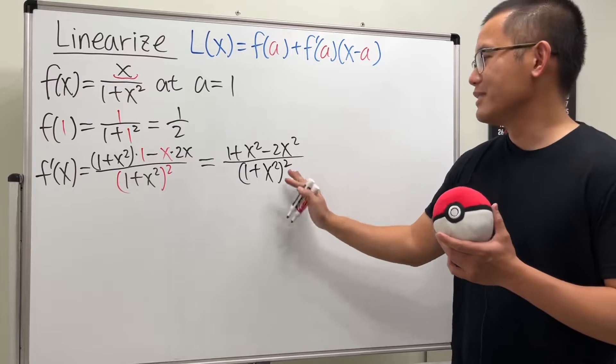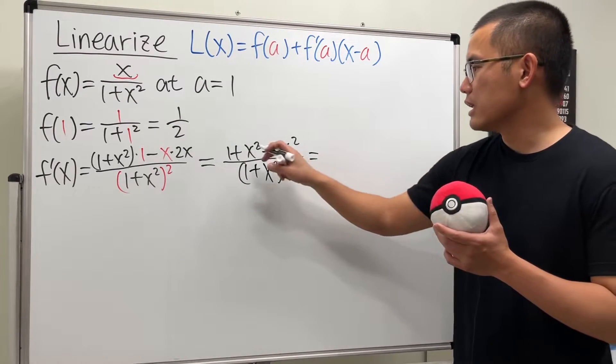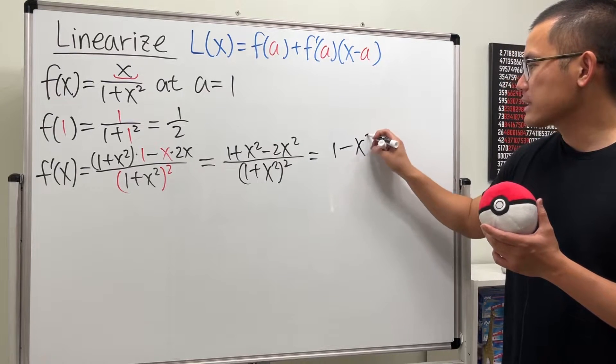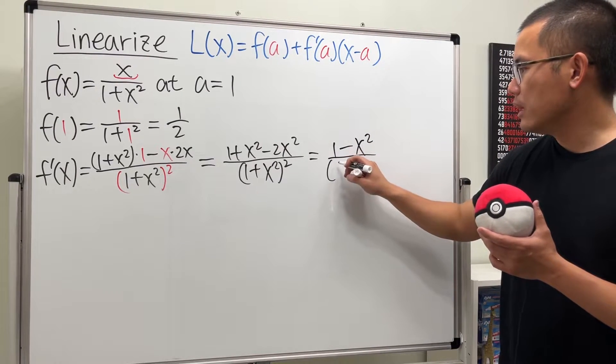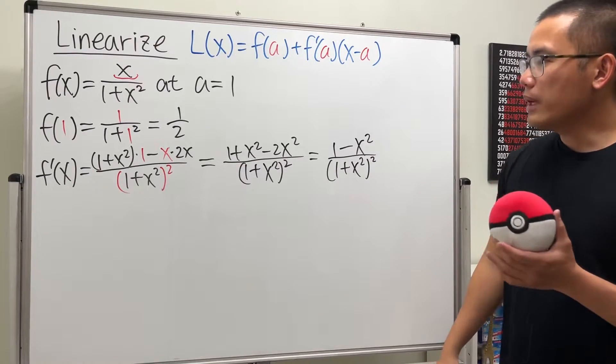Do not multiply this and that, right? Just keep that in mind. And of course, we can combine this and that together. So, this is just 1 minus x squared over parentheses 1 plus x squared, square. Okay.